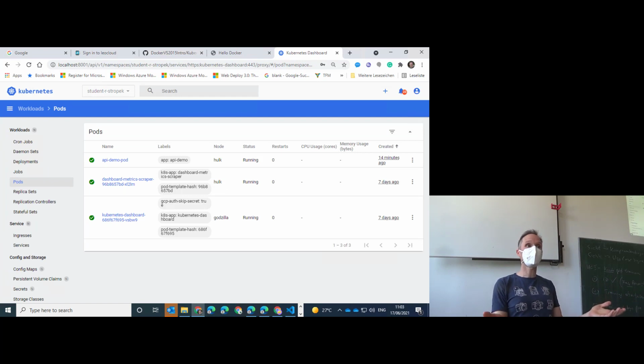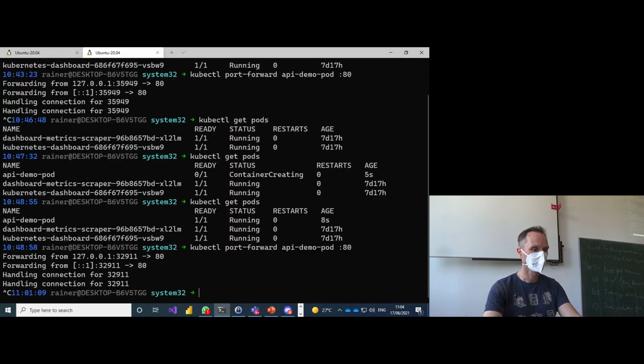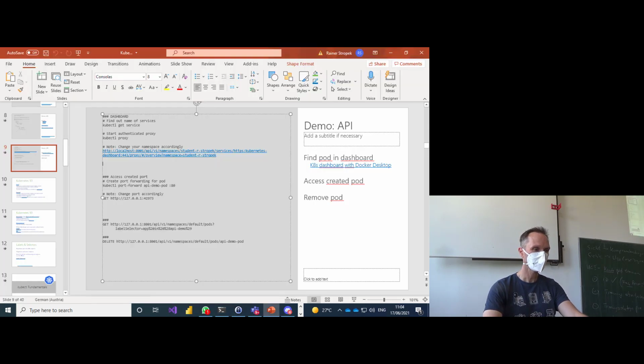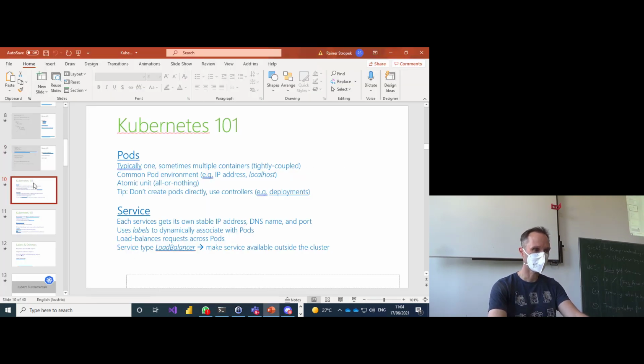Hey, if you love the console, if you love to type kubectl, then you can ignore the dashboard. But sometimes the dashboard comes in really handy. Dashboard is available nearly everywhere. So you can run it in your Azure cloud, you can run it on your Docker desktop, you can run the dashboard anywhere. And now you learned how to access the dashboard using kubectl directly for our school's Kubernetes cluster. Nice. Good. I like that.